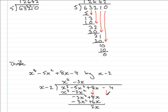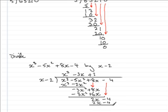Next, I bring down the minus 4, put that against the 2x. Then I say to myself, what do I multiply x by to give me the 2x? And that's going to be plus 2. So I write that up here. And then I do 2 times the x minus 2. 2 times the x gives me 2x, and then 2 times the minus 2 gives me minus 4. I subtract now to find out what the remainder will be. And we have minus 4 subtract another minus 4. That's 0. And 2x minus this 2x is also 0.